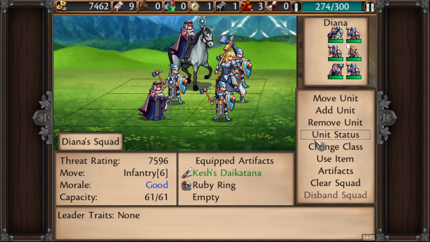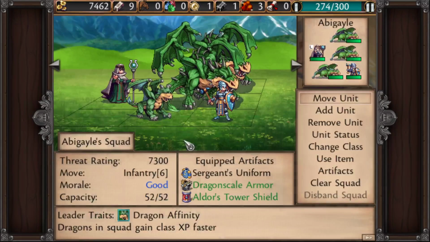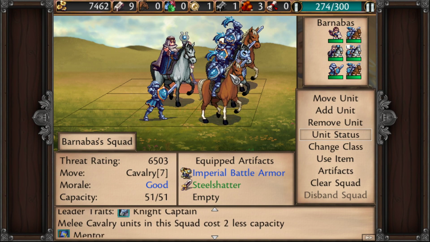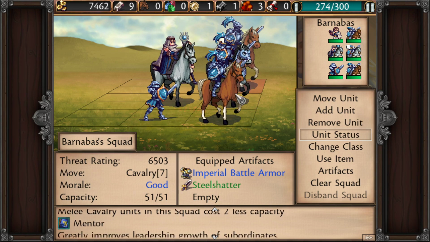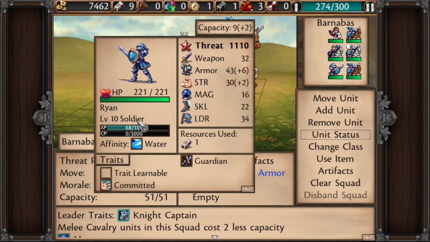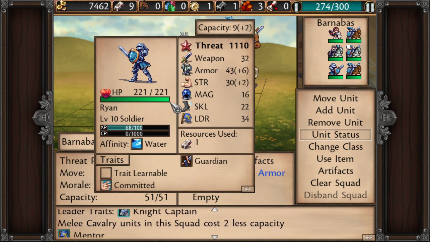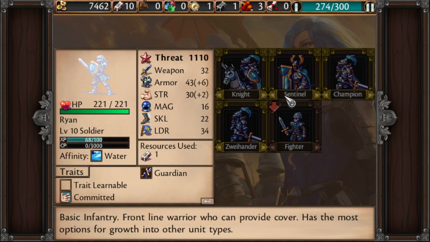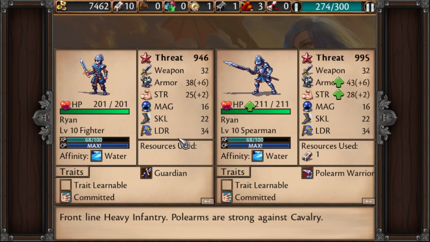Diana hasn't really changed, right? It's pretty much the same as before. Abigail hasn't changed either. Barnabas now has 6 units, as opposed to the previous 5. So, I just threw in an additional soldier. And this soldier was actually previously a fully upgraded pikeman.